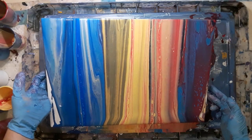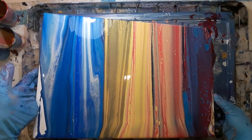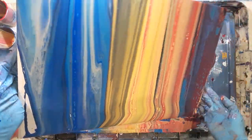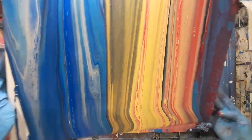I've got some bare canvas showing at the bottom outer edges, so I'm just going to tilt the canvas from left to right to try and cover these. I'm just keeping an eye on what's happening with the rest of the paint. Obviously the lines are going to curve slightly and these are going to tip over.